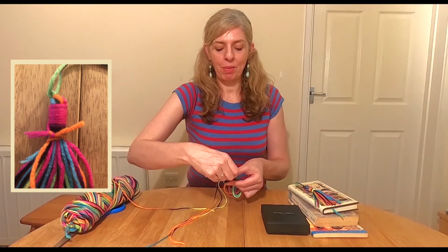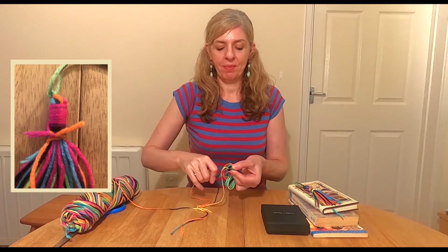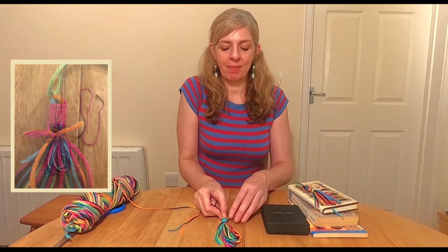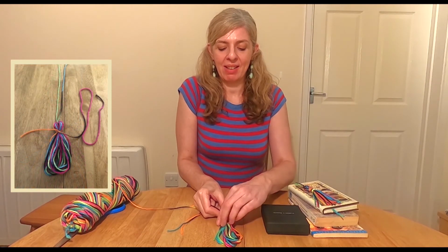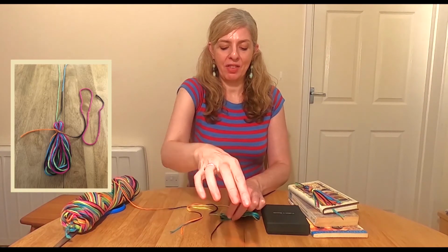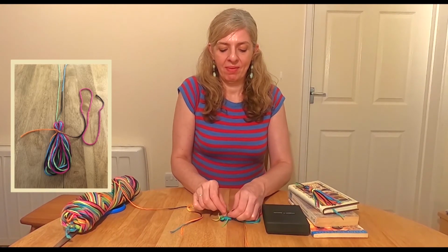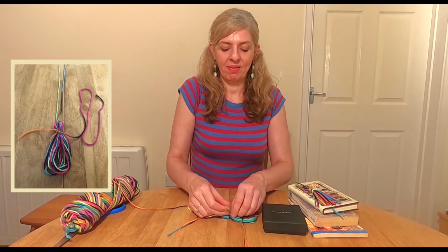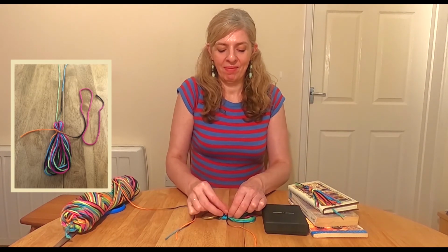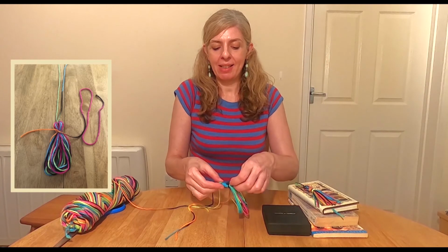So once it gets near the top, we're going to tie it in a knot with the shorter end. Okay, so it should look something like this by this time. I'm going to find that shorter end and just tie it in another knot. Okay, and then you can just trim these ends.